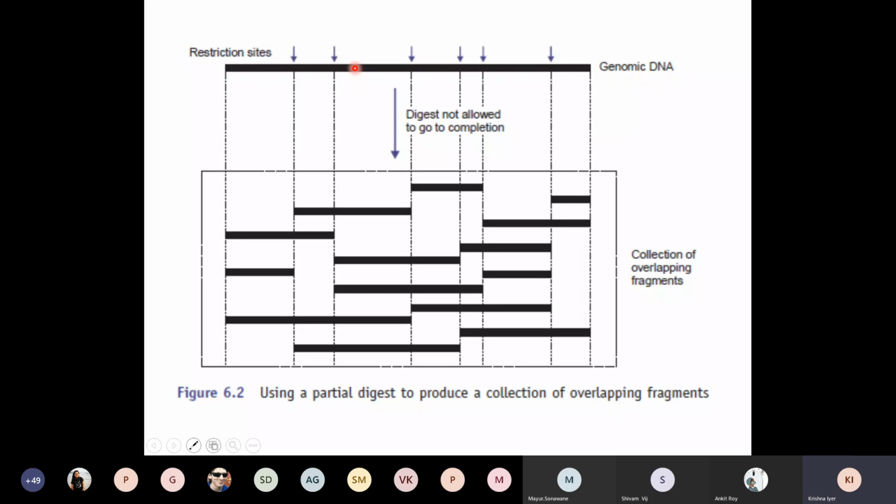So essentially, see what you are doing when you do a partial digestion. You will find that this information, let us say sequence information here, is going to be present in those bacteria which carry this as part of their recombinant plasmid. It is also going to be present in those bacteria which contain this piece as part of their recombinant plasmid.